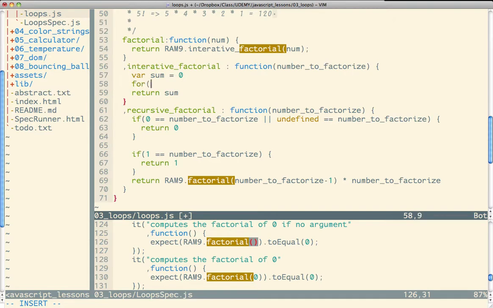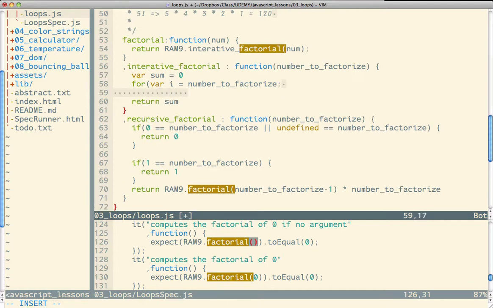For var I equals number to factorize, and that's good. And while I, so as long as I is greater than 0, take I and minus from I. Make sense?